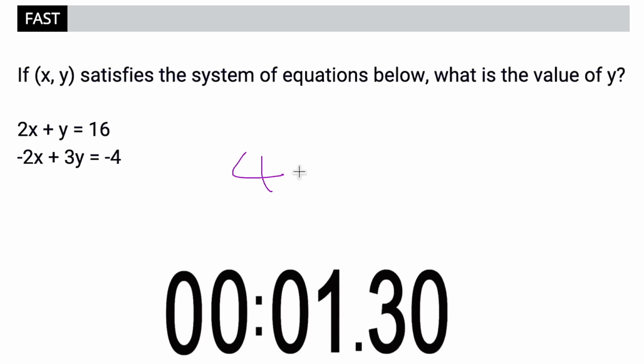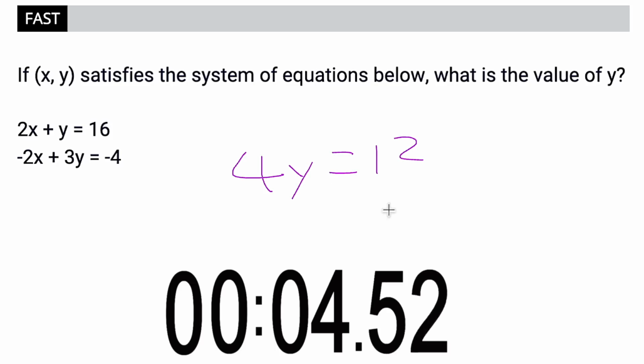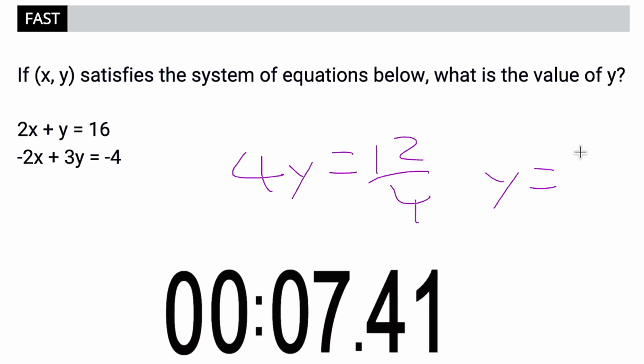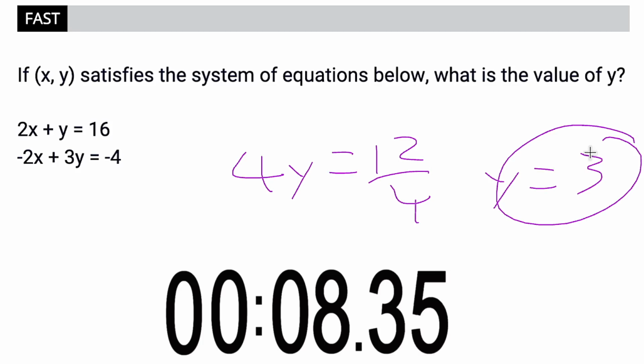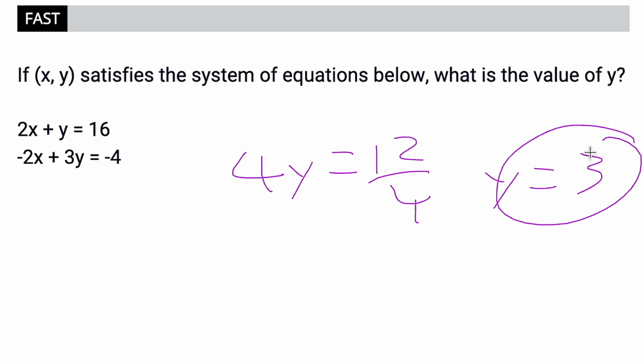All right. Boom. Okay. Y equals 3. So how did I solve that so quickly? Well, we've got a system of equations, and a lot of the time I'll recommend throwing these guys into Desmos, but I noticed that we have 2x and negative 2x. So with systems of equations, you are allowed to add them together. This is part of the elimination strategy if you're familiar with it.